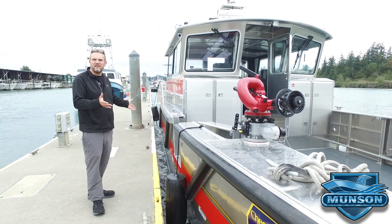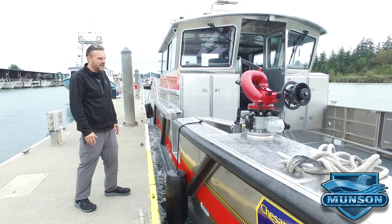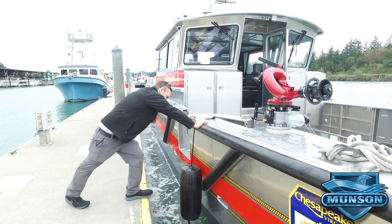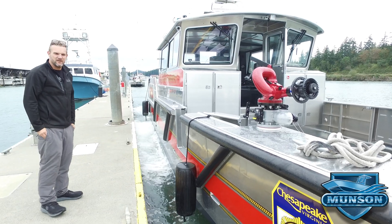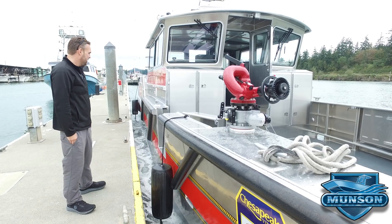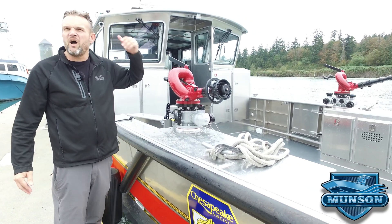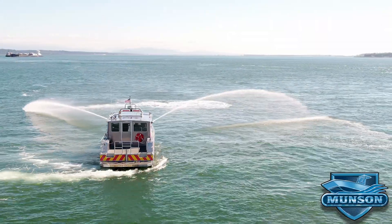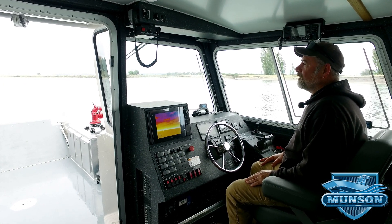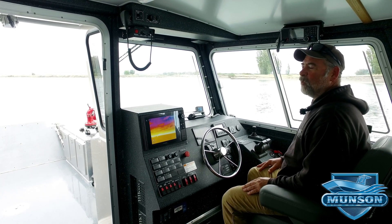Right now the boat is completely unmanned, sitting next to the dock with no dock lines. It's sitting in about 4 to 5 knots of current in an outgoing tide, and as you push on the boat the Hamilton jet AVX will push it back into position. The precise accuracy of its positioning is truly incredible. This boat will hold station in wind, current, and with 3,000 gallons a minute coming out of the monitor athwartship — which would spin most boats around in a circle. The AVX Dynamic Positioning System is one of the best systems on the market and one of the only systems that will allow you to discharge water at 3,000 GPM and still keep the boat on station with minimal effort.